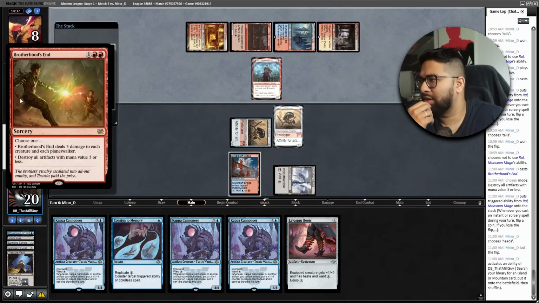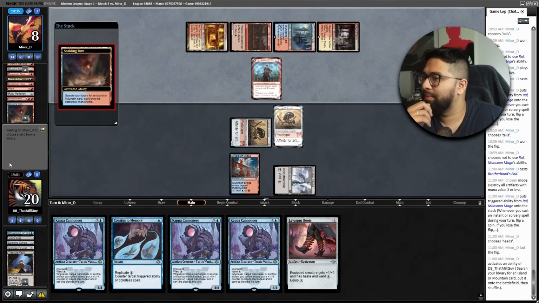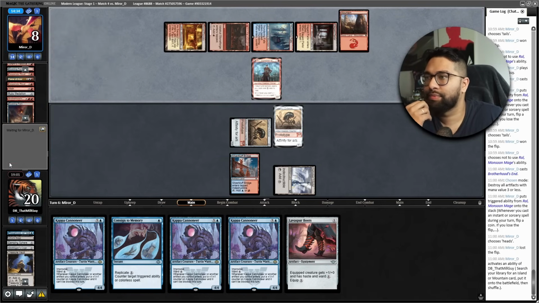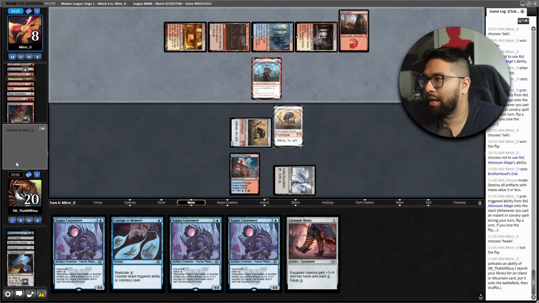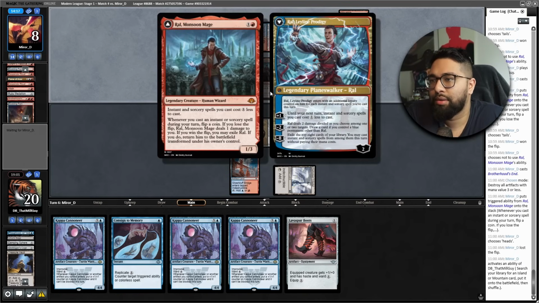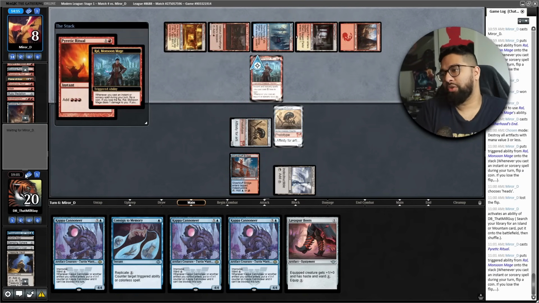Oh, is it like a certain converted mana cost? Yeah, 3 or less. Okay. I mean, that's got to mean something. Okay. They used a lot of resources just to get that going. They did not flip Ral. I don't even mind if they flip Ral. Again, if they just go for the Stormwind, right? Sure, if they just go for the Stormwind here.